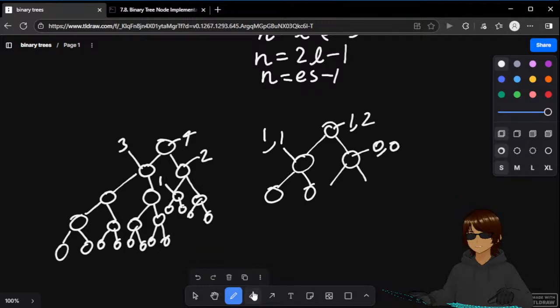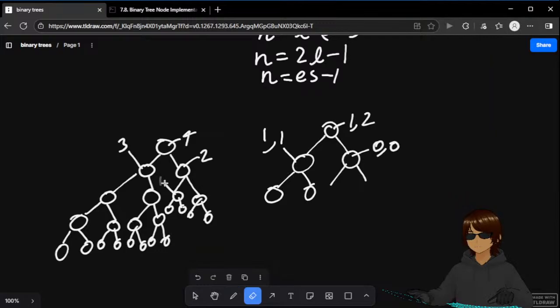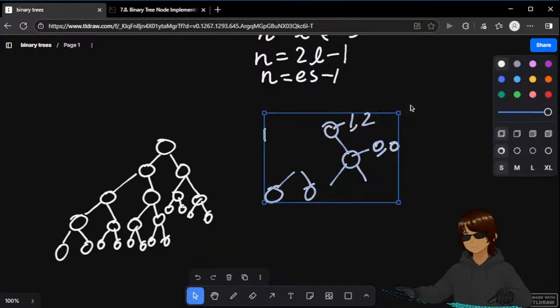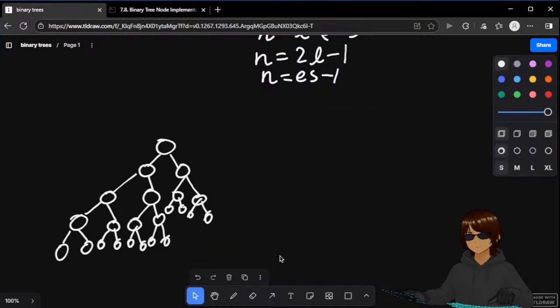Yeah, I think I suddenly got an idea. We store the number of leaves. So if there is one root, there should be two leaves to be completely filled.